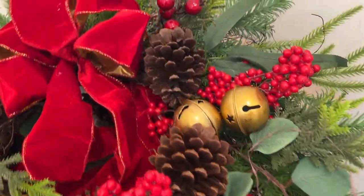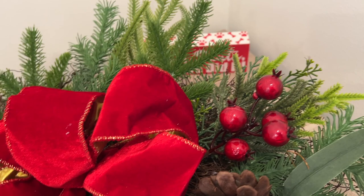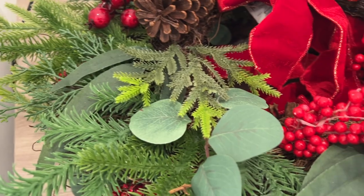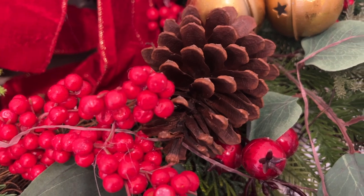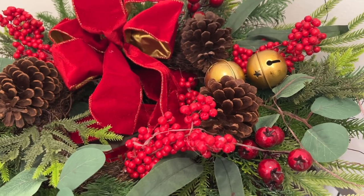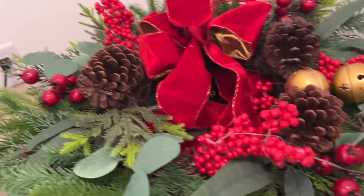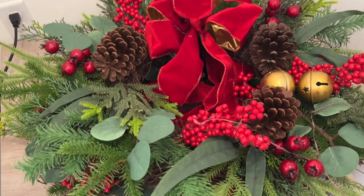So look at this. It's got four or five different types of greenery on it, so it looks so custom. To me, it looks very much real. The berries, the pine cones. I love bells and the bow. And then it's on grapevines, so it's also got that natural texture. These were half price at Michael's, so they were $30, you guys. I don't think that's a lot for something this exquisite.